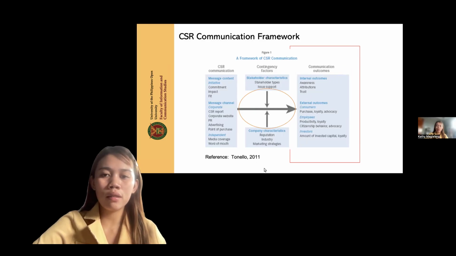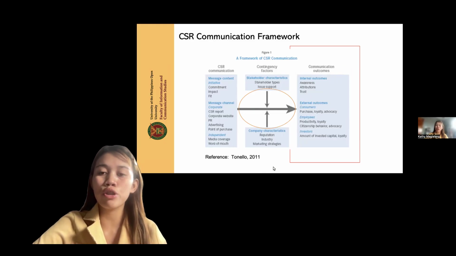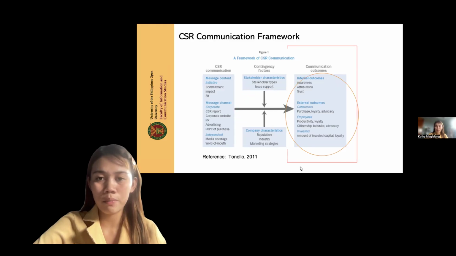And you have to know that CSR communication is not one way. Organizations must engage stakeholders through tools such as blogs, surveys, meetings, and online platforms because feedback gives organizations the opportunity to improve their CSR strategies and, of course, ensure that stakeholders feel involved. This reinforces the idea that CSR communication is a continuous and interactive process.